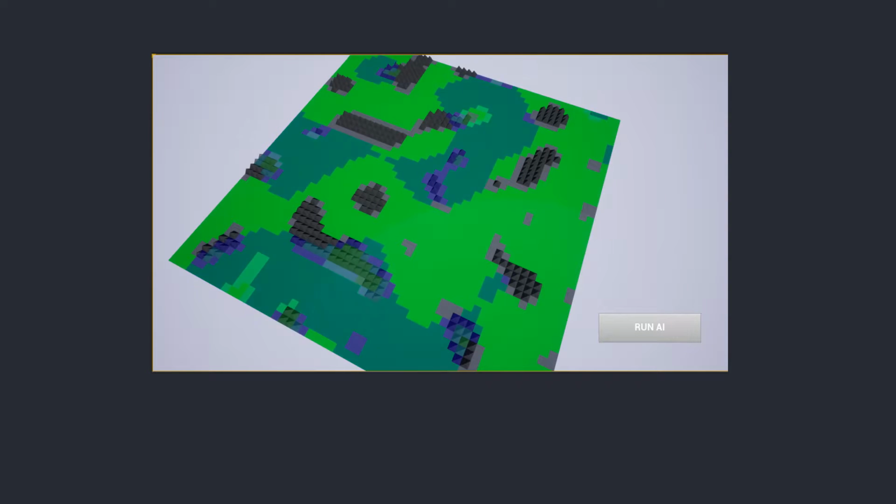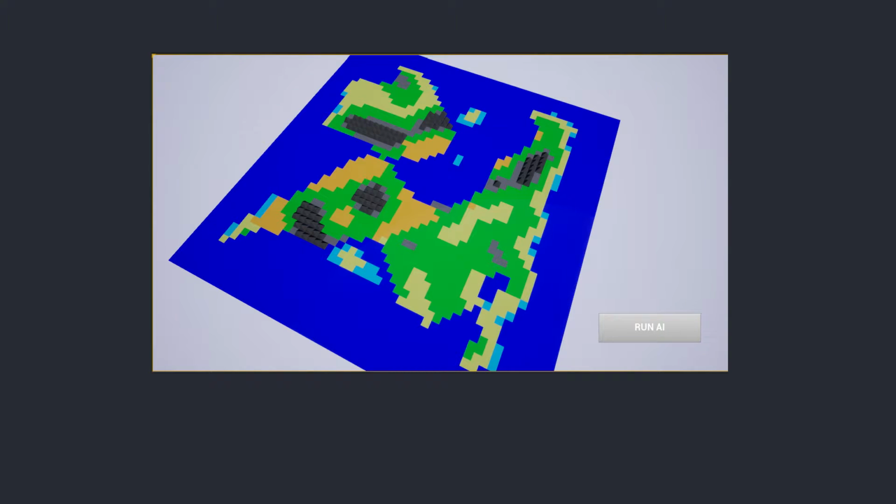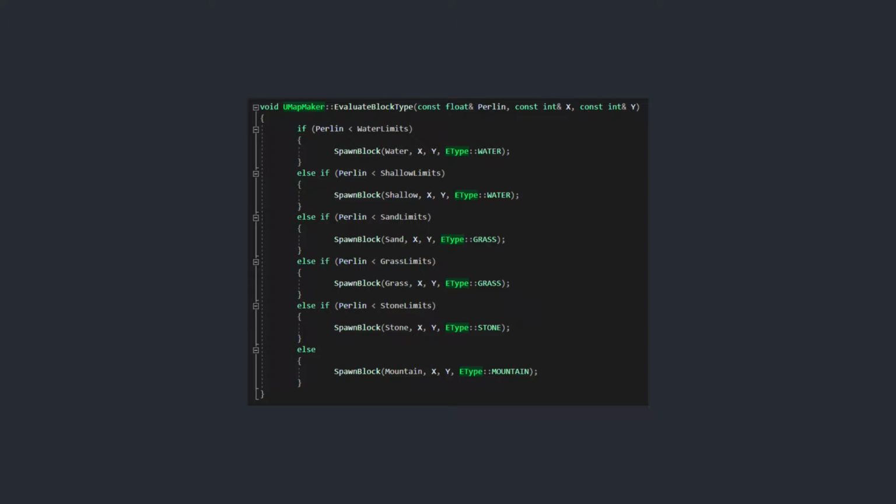I chose this topic because I wanted something that looks and is fundamentally simple, but has an incredible depth that will make it a worthwhile development challenge. To begin, I have simple polar noise calculation which determines the look of the terrain, simple green blocks to act as grass and grey blocks to act as impassable mountains. This is generated using Unreal Engine's built-in FMath 2D polar noise. Depending on the value returned by the noise function, we can spawn a specific block. This will serve as our humble beginnings.